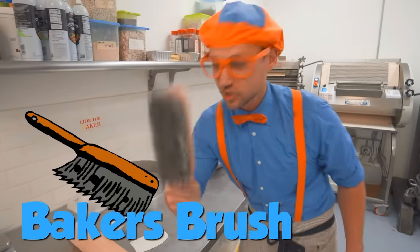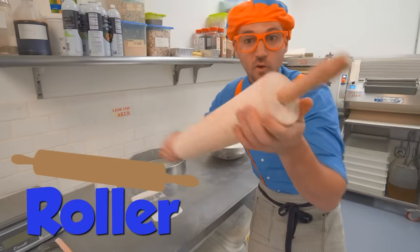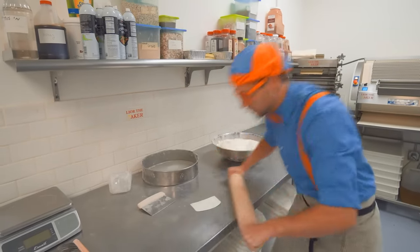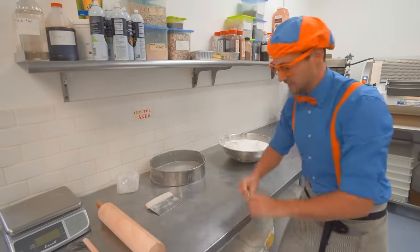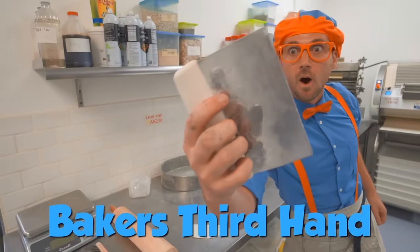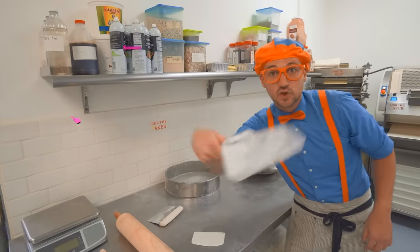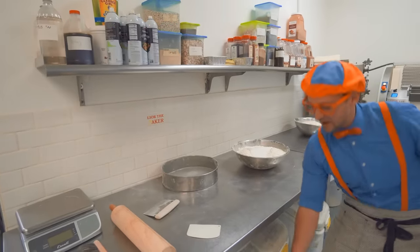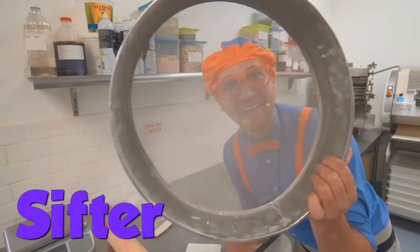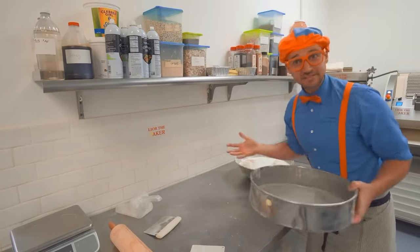Ooh, the baker's brush. Yep. Ooh, the roller. Wow, a giant rolling pin. So then you can flatten out the dough. Whoa. And a scraper. Ooh, and the baker's third hand. Doesn't that look interesting? Ooh, and a scooper. So then you can get a bunch of flour. Oh, a sifter. Whoa, hello. You put the flour in there, and then it aerates it, and then makes it nice and fluffy.